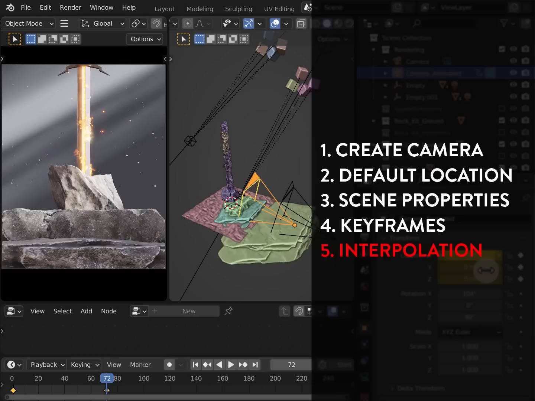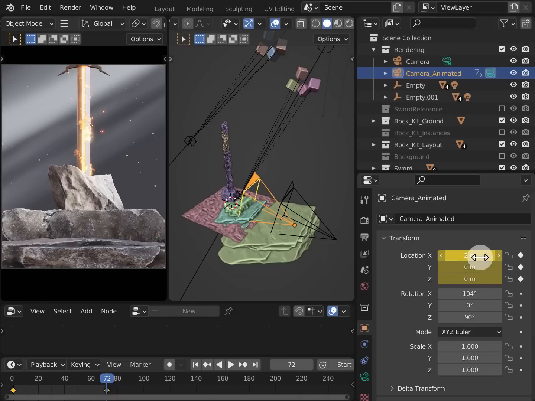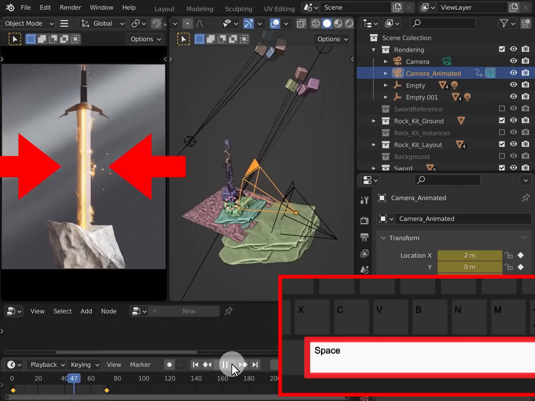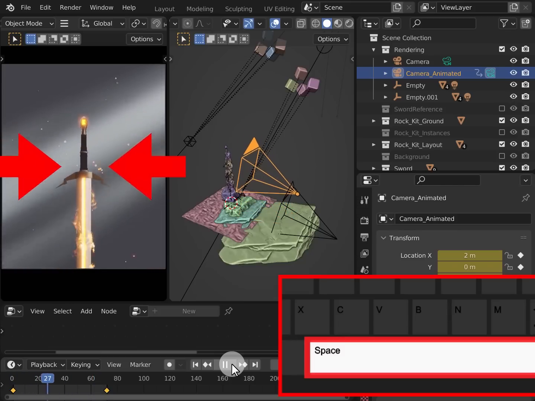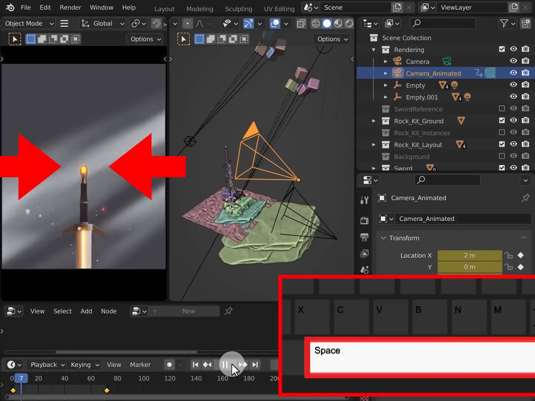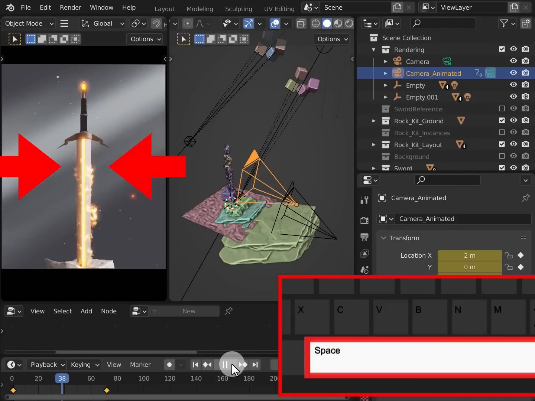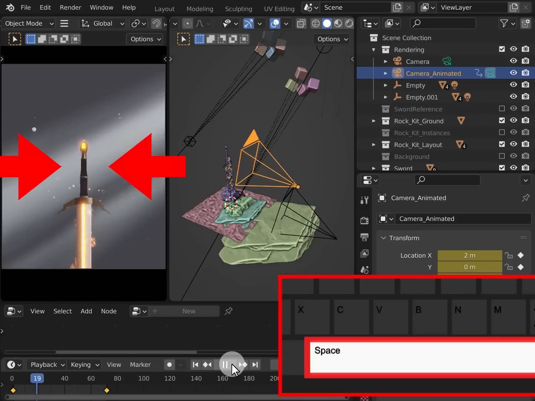Now for step number 5, we need to set up our keyframe interpolation settings, and we're going to run into a problem here. So bring your eyes back to the video for this one. I'm going to hit play to run the animation, and this is a classic default Blender beginner camera movement happening here. You'll notice that the camera starts very slow, speeds up, and then slows down. Now, in a film or any kind of cinematic production, this rarely ever happens. So how do we fix this?